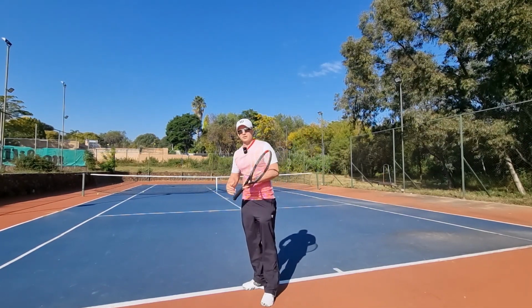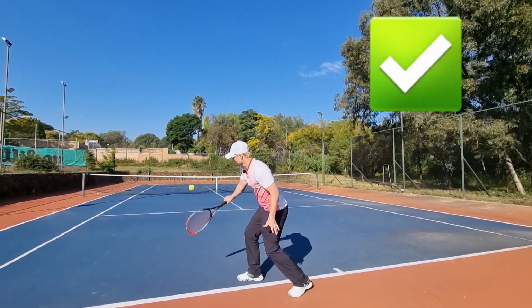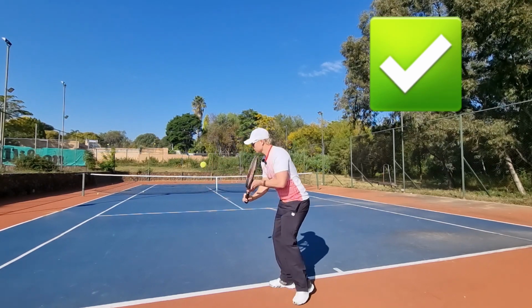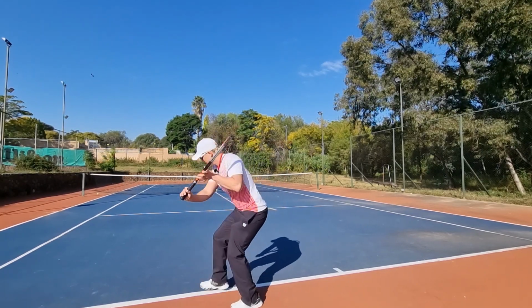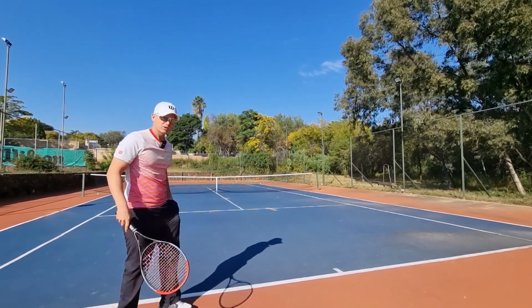Anyway, so now the next one, I'm going to keep my head still and let my racket head do the work. You know, the beautiful thing is you actually get more accuracy like that. You'll see many pro players, they're actually going for it and then they're staying right there to surprise the opponent. I'll show you on the forehand as well.